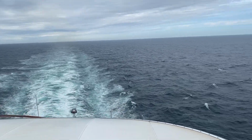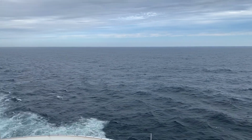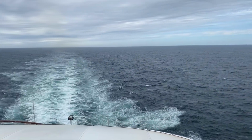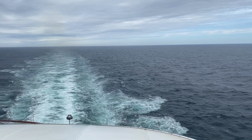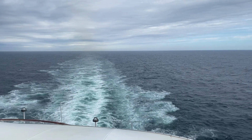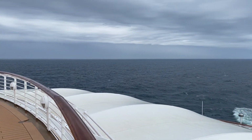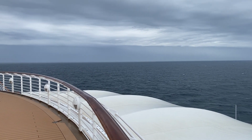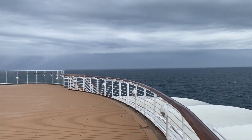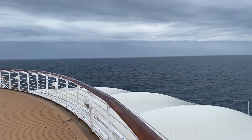as there are here on the ship. They have tied everything down on the top deck because they're expecting some big wind gusts this morning. Thus the rocking of the ship. But it should only last a little while until we get into another narrow passage where it'll all calm down. So they're anticipating that a little bit later this afternoon. But anyway, that's kind of what it looks like.